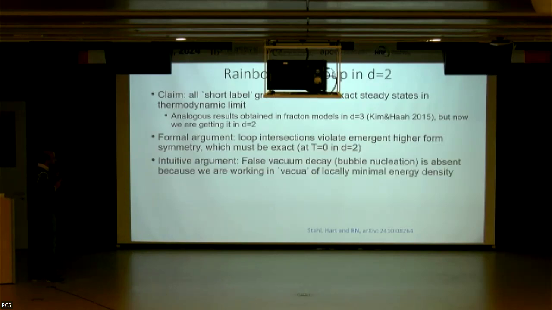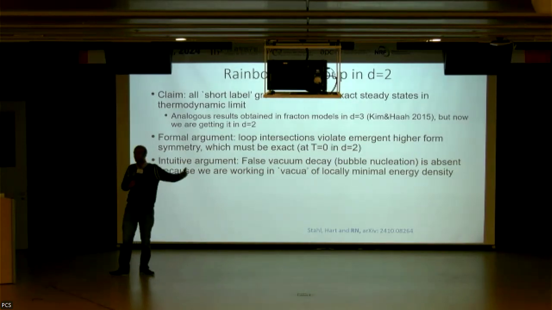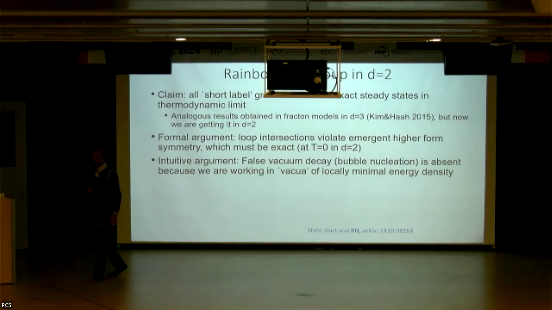There's also an intuitive argument, which is to say that one sort of danger is that you could have false vacuum decay. So you set up a state with some topological invariant, but it really represents a false vacuum. That's the apparent ground state with a given topologically invariant word, but it's not the true ground state. And so the system can decay to the true ground state by nucleating a bubble, and then that bubble grows and covers the entire system. But bubble nucleation relies on the fact that you're working in a false vacuum state at non-zero energy density, so you can go to a lower energy density vacuum state. And here we don't have that. Here we're working with a false vacuum maybe, but it's a false vacuum with locally minimal energy density. So we're not really winning by doing bubble nucleation.